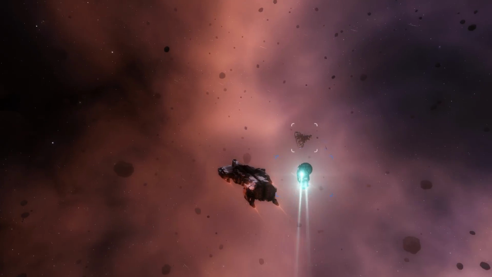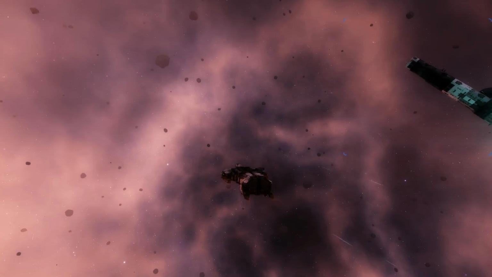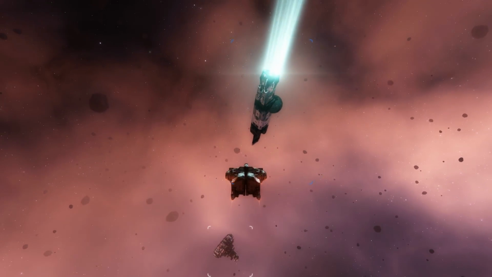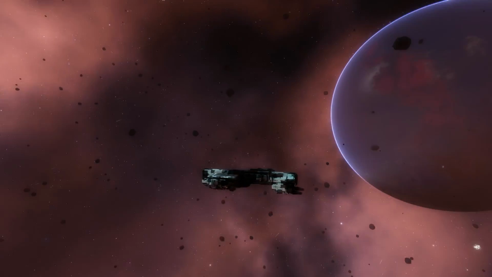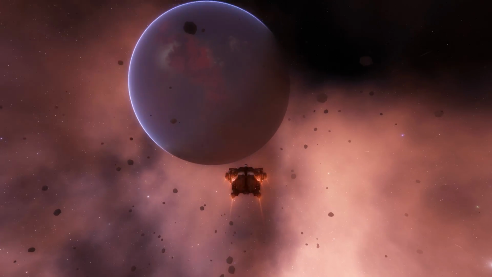So yeah, let's transition into that. Enough UI, and I'm going to harass this guy as he's on his way home, presumably from mining. If you're wondering about that big sphere, that's the placeholder model for a transfer unit, which is what's used to mine. It's kind of ugly, but the point is that it lets me know that he's equipped a transfer unit, which is important for me to know.